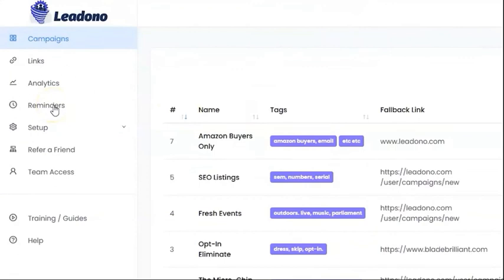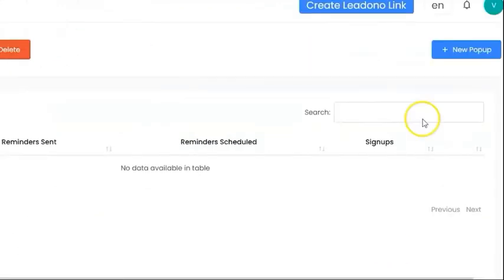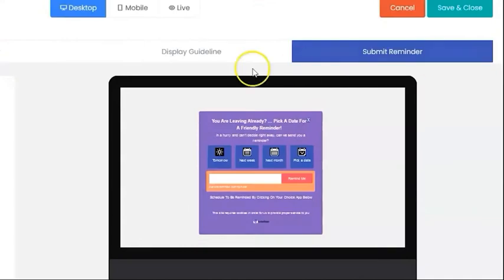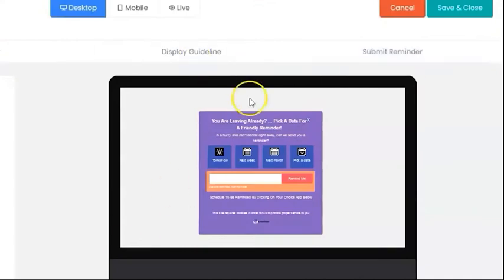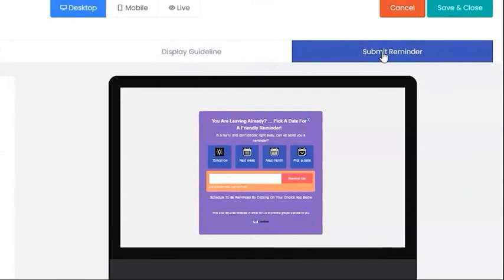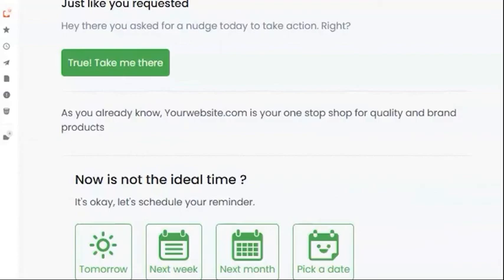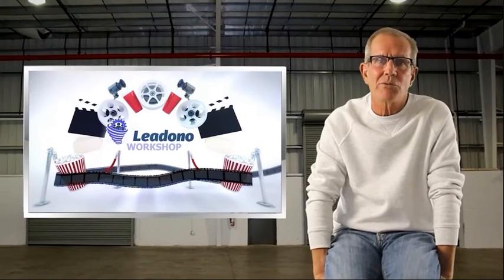And the smart pop-ups can either show an exit intent when a visitor is about to leave, or after they scroll down to some percent of your page, or just after they have been viewing the page for some specific time. Visitors can pick up the date and time they want to be reminded, and Leadono will send them an email reminder with the link so they can continue where they left off. Incredibly convenient to buy. This is just a great way to boost your results even higher.